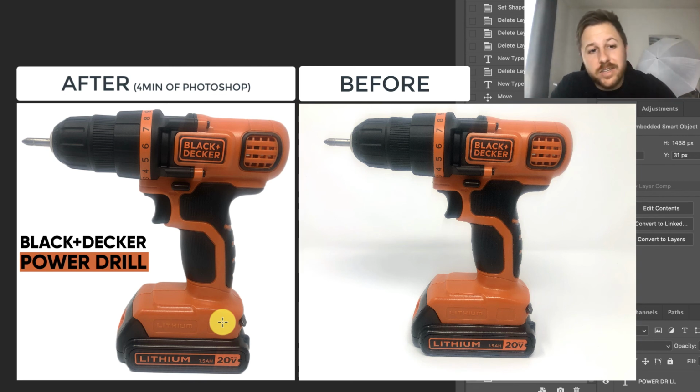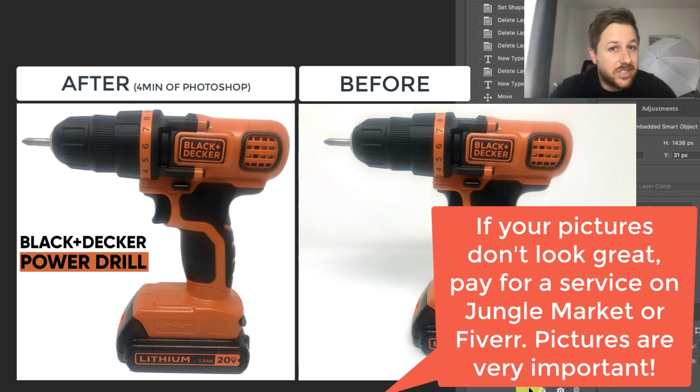You have your text, you know how to add text with the shape. There's a ton of other things you could do, like drop shadows and all of that. But again, this isn't a Photoshop tutorial. It's just the basics on how you can edit your own Amazon FBA photos. In case you get an image back and you don't like it, now you know how to add text to it. There's a ton of other things you could do. I could go on and on, but that is it for this video.